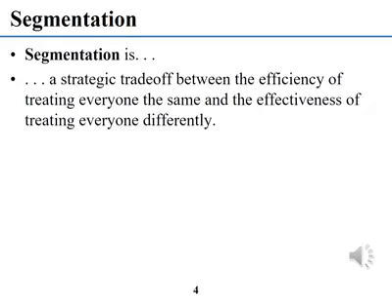On the other hand, if we made a custom offer for every single possible prospect, exactly what they wanted, we would have great satisfaction with them. We would be very effective in meeting those customers' needs, but we would be very inefficient. So when we segment, we are trading off between the efficiency of treating everyone the same and the effectiveness of treating everyone differently. In essence, what we do is to put all of the people who are alike into the same group or segment, and then we design an offer for them. That way, we can still achieve our effectiveness goals, even though we only have the same number of offers as we have the number of target segments.